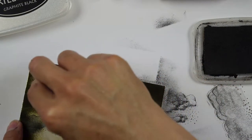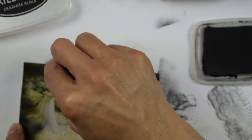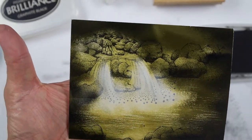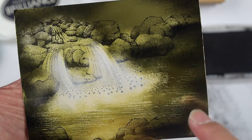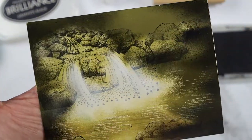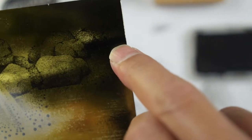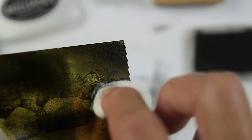All right, so just fleshing things out. It's looking a little bit more dramatic with the addition of the black ink, don't you think? Everything's a little bit more contained now. Doesn't it look like that illumination is just different? See over here where I've toned around here, but I've come into these areas like this. I haven't just left it real universal, with a round type of thing, but I'm taking into consideration the objects that are down here. So there's that row of rocks, and I've toned in at the base of it there.